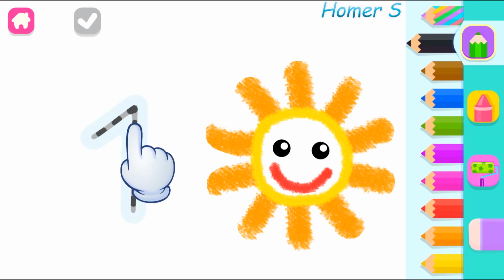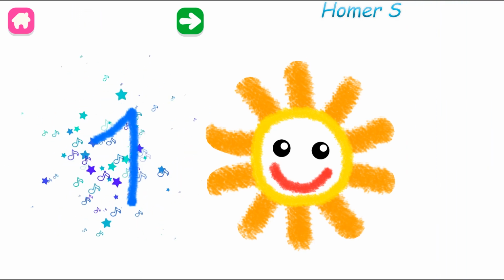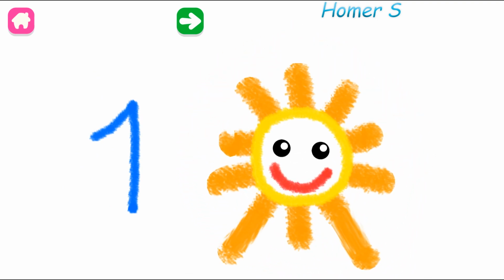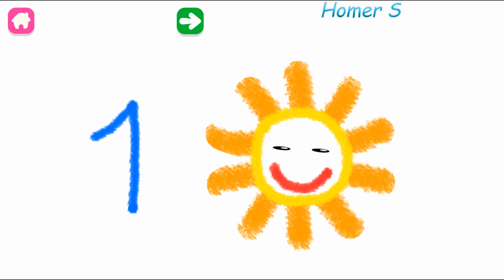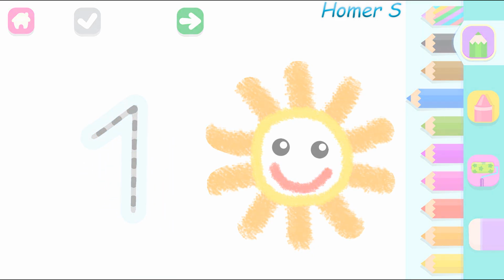One sun. You can write the number 1 one more time, and the sun will come to life again. Or you can press an arrow and draw something else.